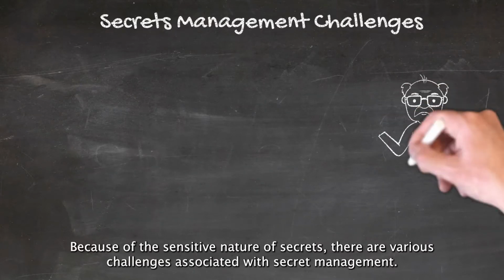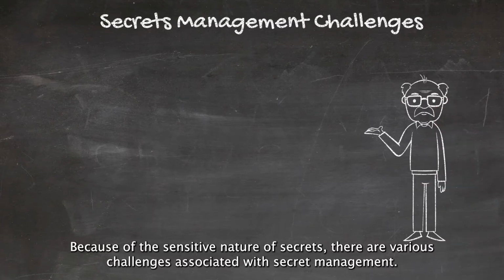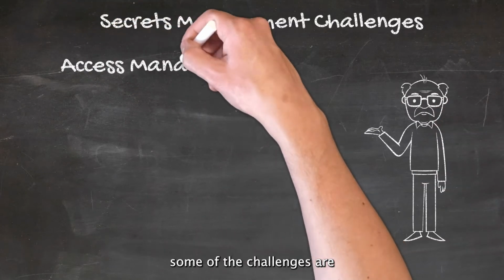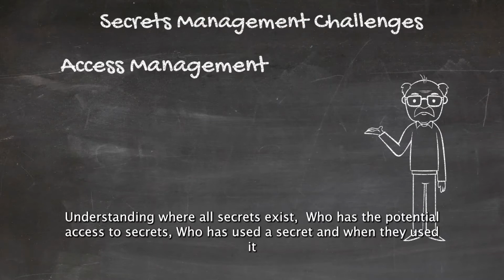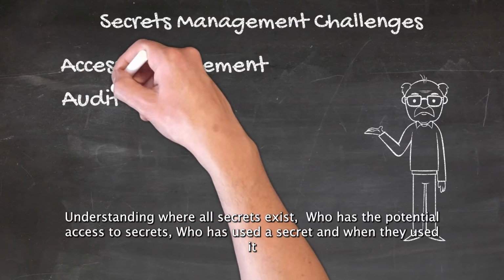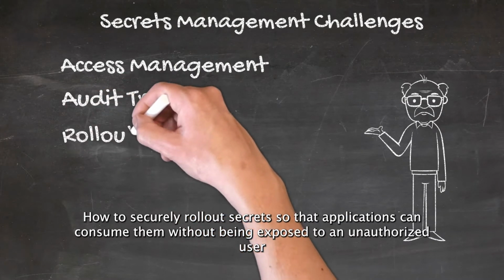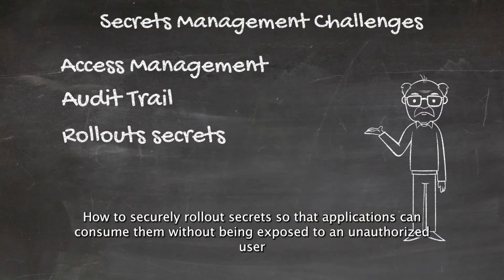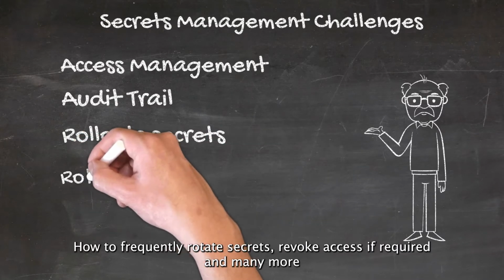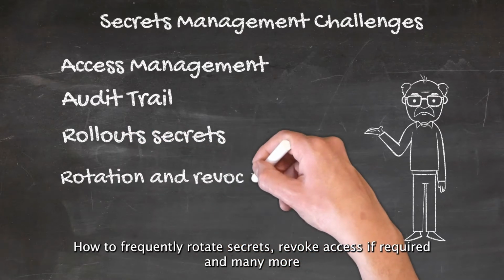Because of the sensitive nature of secrets, there are various challenges associated with secret management. Some of the challenges are understanding where all secrets exist, who has potential access to secrets, who has used the secrets and when, how to securely roll out secrets so that applications can consume them without being exposed to unauthorized users, how to frequently rotate secrets, revoke access if required, and many more.